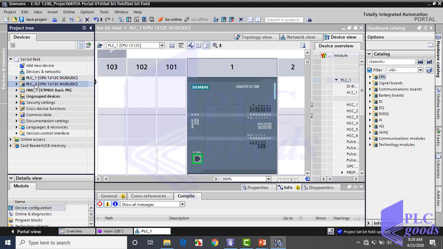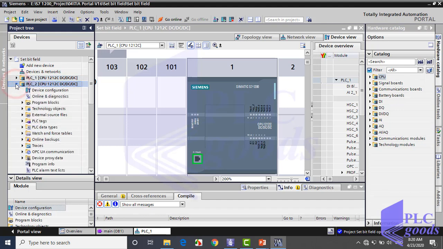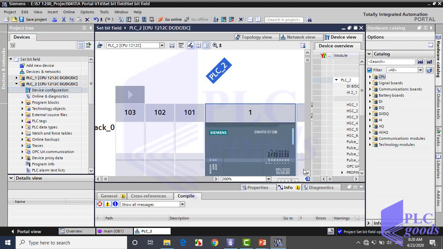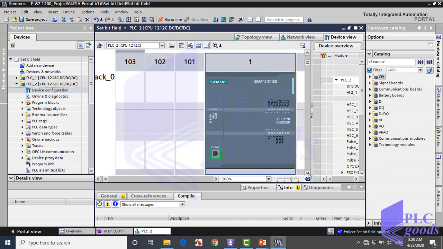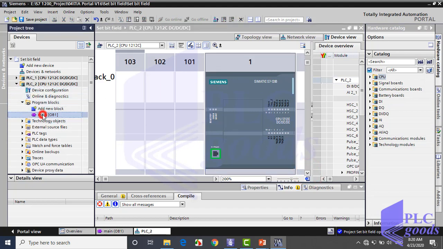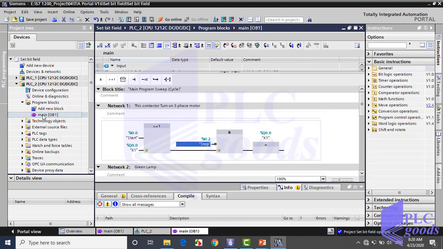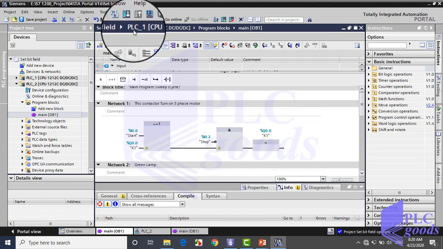Now we have another PLC with the same settings such as its hardware and program with all its tags. See here, now two OB1 blocks are open, and the second OB1 is of the new PLC.